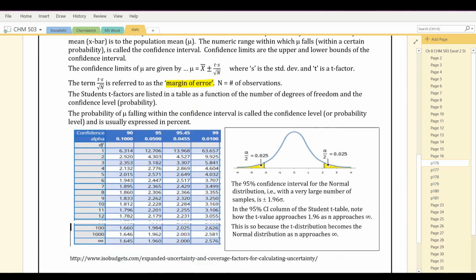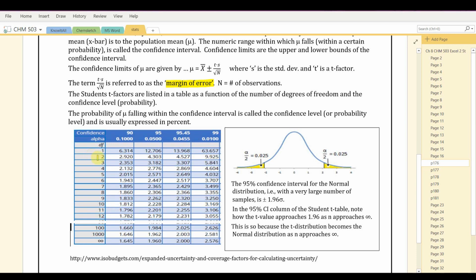So where do we get these t values from? Well, there are tables of student t-factors, which are a function of degrees of freedom, here in the leftmost column, and the probability along the top. For example, with 1 degree of freedom, and that represents 2 samples, at the 95% confidence level, the t-value is 12.7. Now that's brutally high. You'd have to multiply that by your standard deviation when calculating the confidence interval within which the population mean lies.